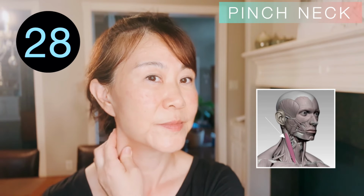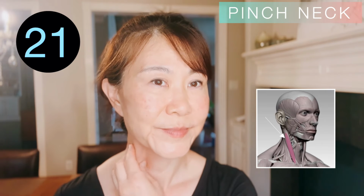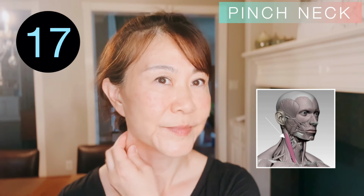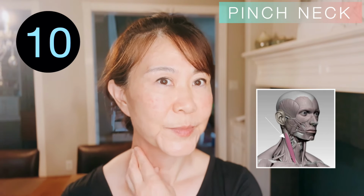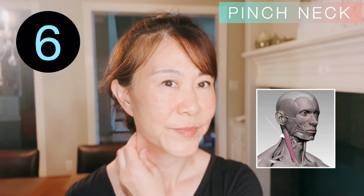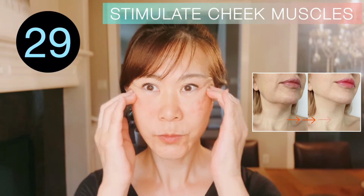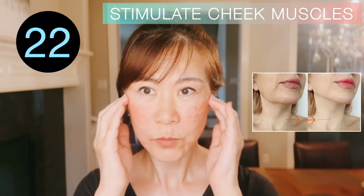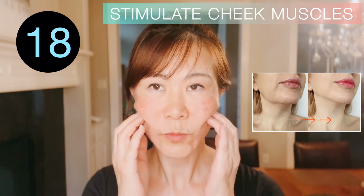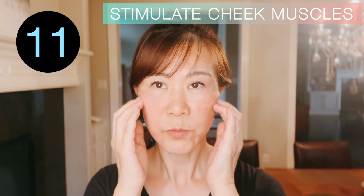Just like our bodies, when we exercise our face muscles every day, you'll see a noticeable improvement. Stimulate our cheek muscles so that we can prepare for the next few movements. For most women, after the age of 20, collagen production naturally begins to diminish up to 1% each year. That shortfall can really add up over the years. We need to take care of our faces to slow this process.